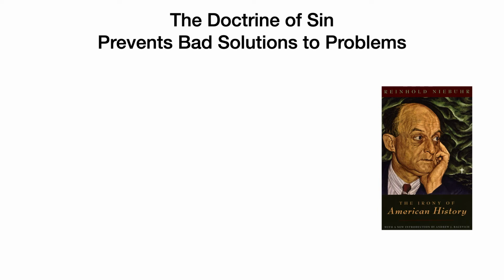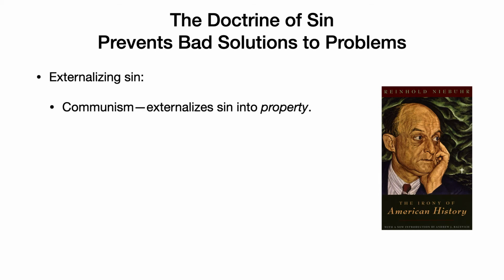So he focuses on the tendency of governments and peoples and systems to try to externalize sin. He goes over two different ways this is done, one in the West and one in the East. In the East, their big heresy, you could call it, was to externalize sin into property. Okay, and that's what communism was. It basically said that the reason for sin in society is property, and if we just got rid of property, then people would no longer be motivated to sin. That's where all the sinful motivations are coming from. So communism says, okay, sin is in property. We're going to excise the property, and then we won't have sin anymore.